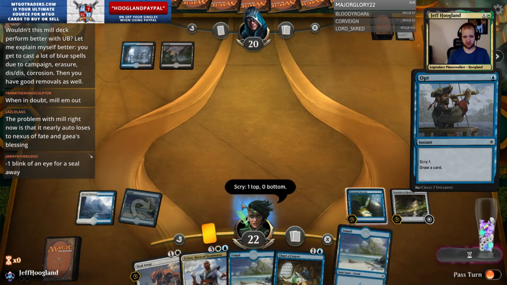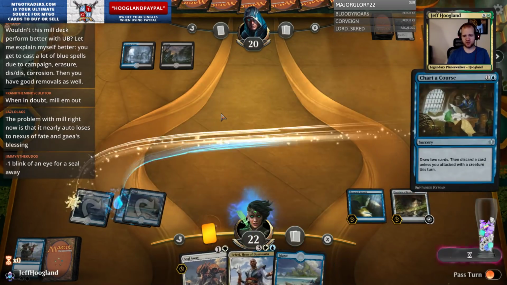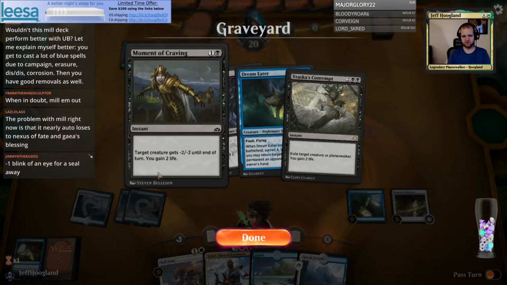I think I want to just set my land drops here. So the real question here is, do I discard the Seal Away if they potentially are a Thief of Sanity deck? No, I'm going to discard the Settle the Wreckage. Perfect.